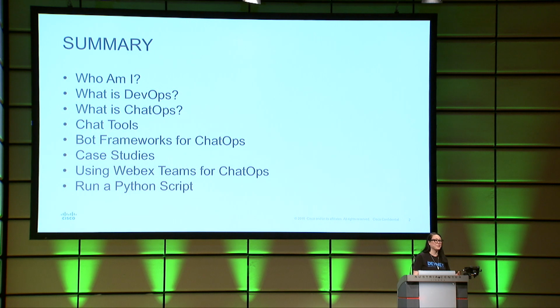A quick summary and introduction. In case you're not familiar with DevOps, what is DevOps? What is chatops? Different chat tools you can use, bot frameworks that you can use for chatops, different case studies, and as an example, using Webex Teams for chatops, and run a Python script with a GitHub URL provided.